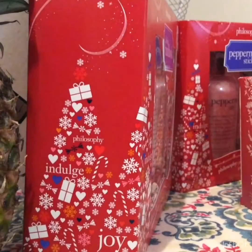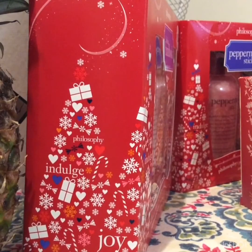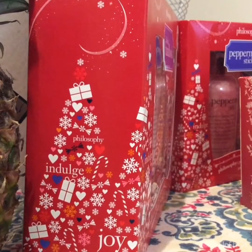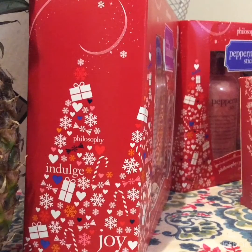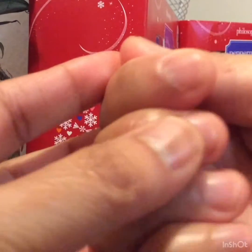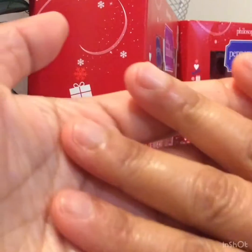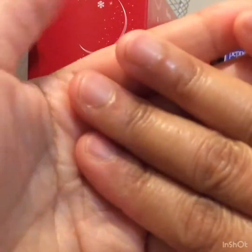Smells great! Smells good, I love it. Now I'm going to try more all over my hands. You saw how dry my skin was — now I'm rubbing it all the way. You can see it was very very dry a while ago, now it's very very moisturized and supple. See how my hand skin transformed! Very nice, and the smell is good — I love it, it's sweet, a kind of sweet smell.